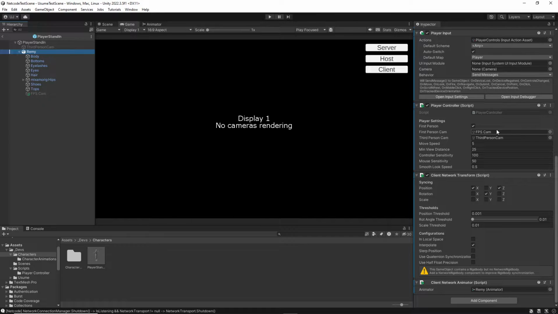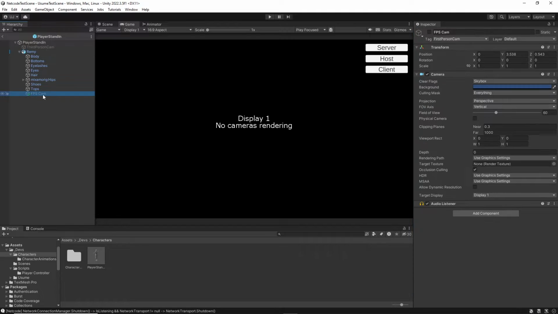So the issue here is the player doesn't know what cameras they own and can access. So what will happen is the main camera view for the game will default to the most recent spawned object. In this case, it would be the client's first person camera.